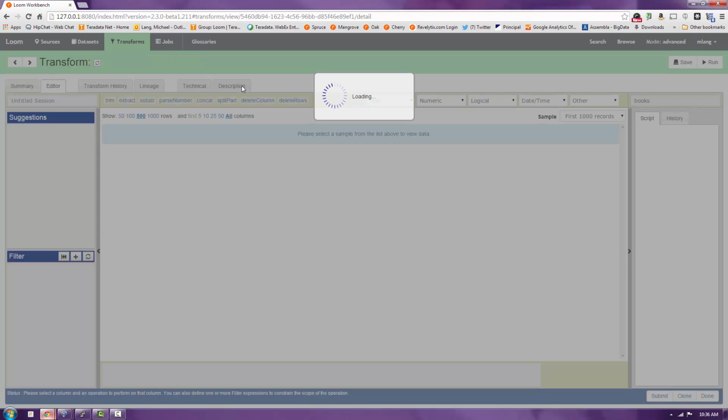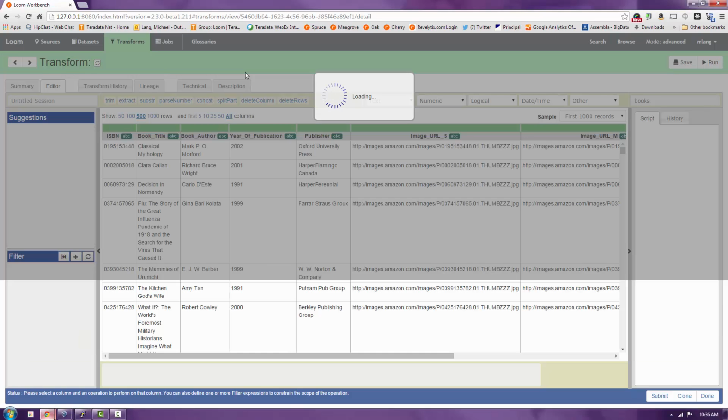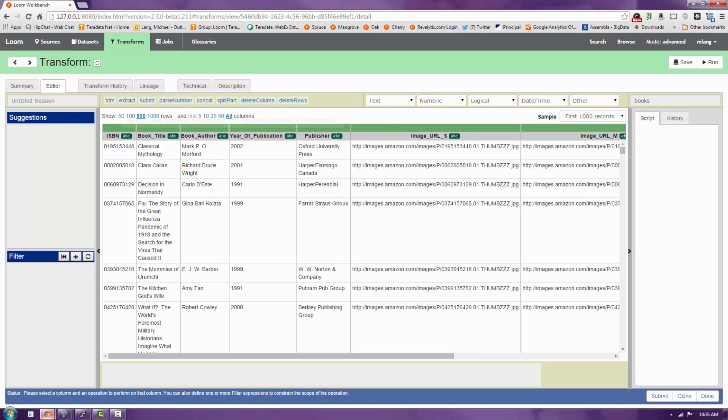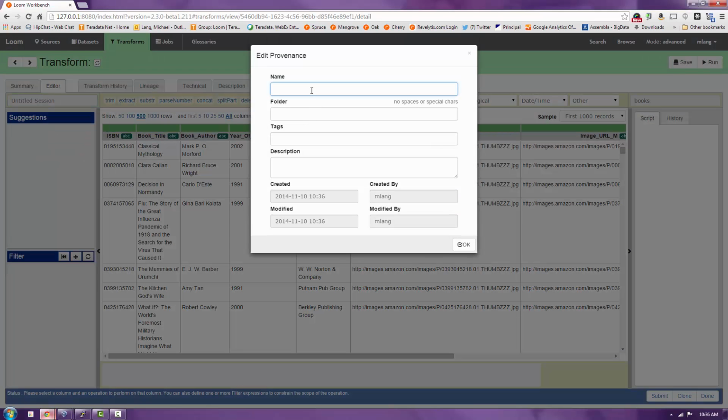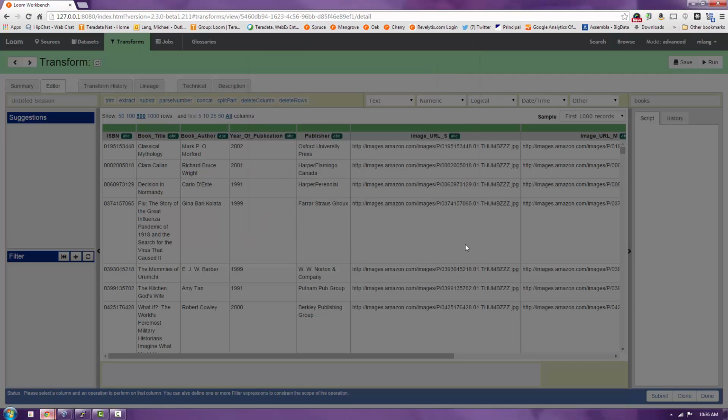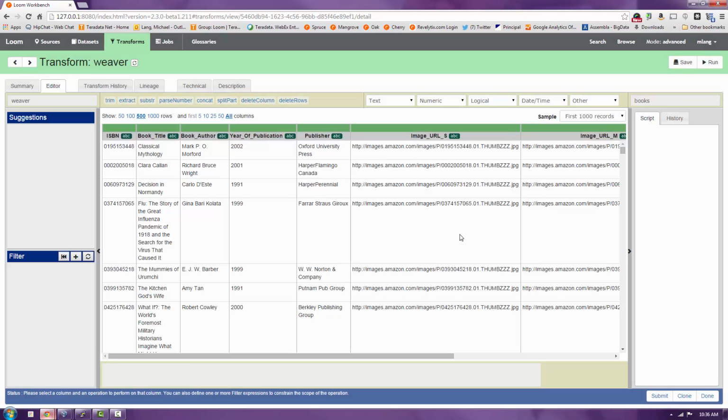It's designed to be interactive and iterative and enable you to define complex transformations against a single table without having to write code. So when you load up Weaver, you give your session a name, whatever other metadata you want, and this will be a saved and reusable entity that you can share with other users, you can reuse, you can even automate, so that as new files are flowing in, they can automatically be cleaned or transformed by Weaver.